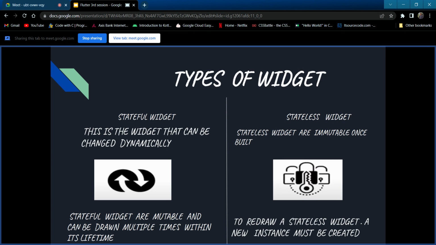So these are the two kinds of widgets that you get with Flutter, and these are the types of widgets that you are going to play around with.